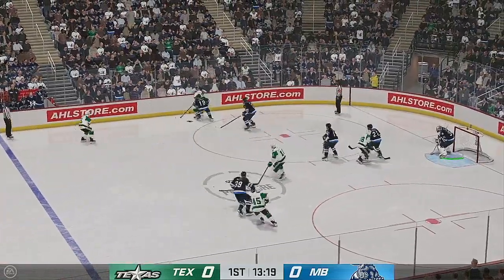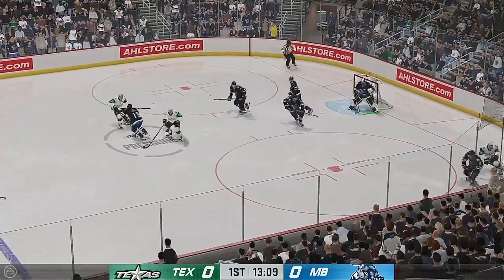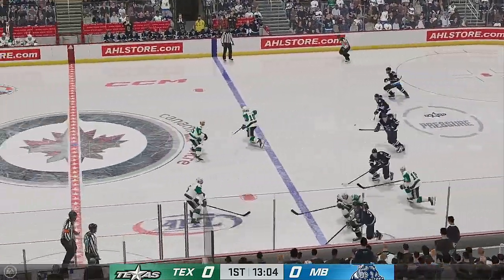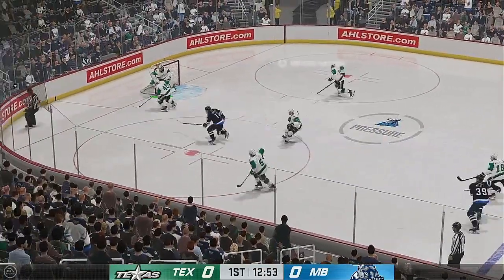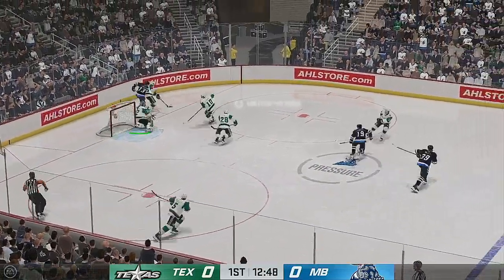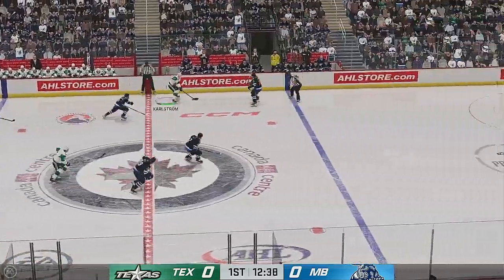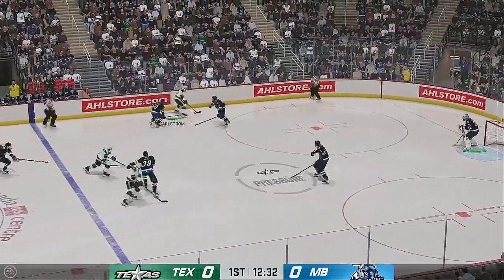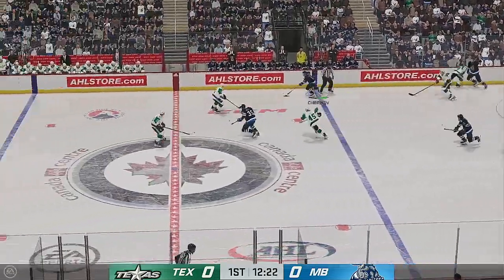Camano's got it in the offensive zone. Slides it back to the blue line. Just wide of the net. Manitoba's got it in their own zone. Sends it into the offensive zone. Scoops up the puck here. From the left side, they enter the attacking zone. The Moose have taken possession of their own end.